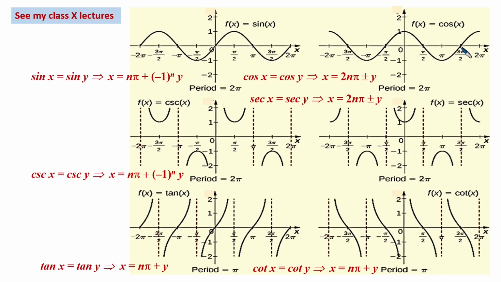And similarly, when the point moves to 3 pi by 2 on the circle, the projection on the x-axis will be again 0, and again it will be maximum. The point will have a maximum projection when the point reaches 2 pi. So please go through my earlier figure where I have explained how you generate this kind of function.